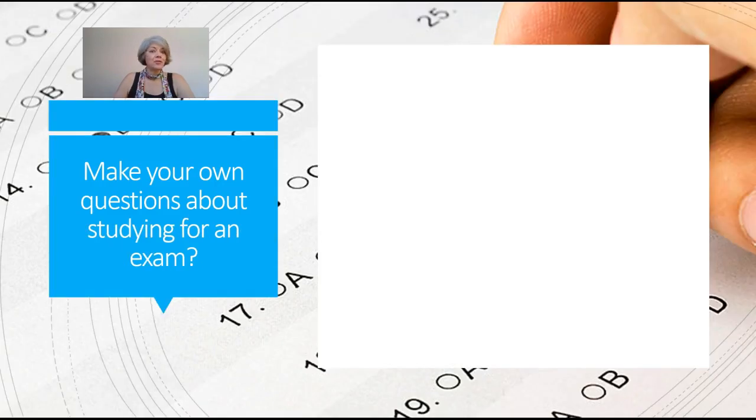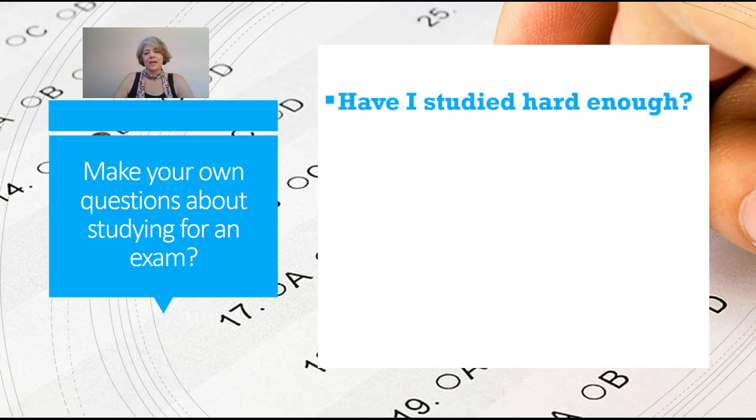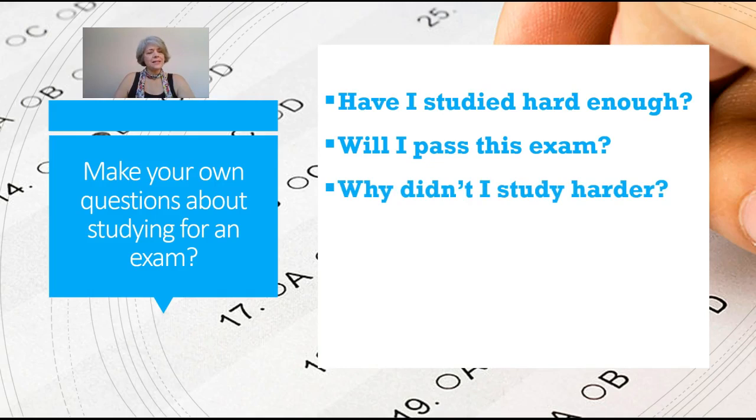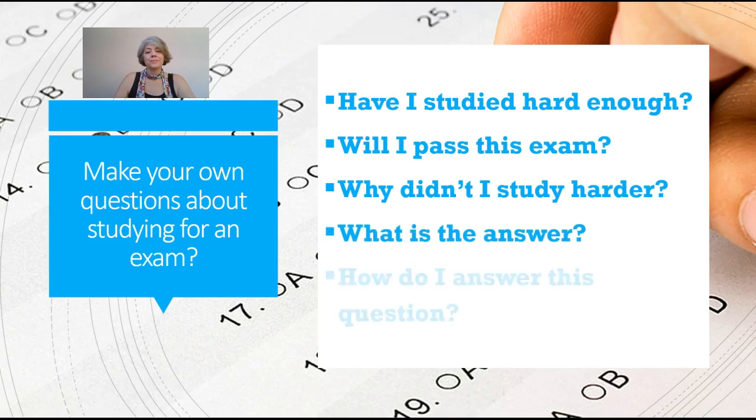What about studying for an exam? Have I studied hard enough? Will I pass this exam? Why didn't I study harder? What is the answer? How do I answer this question? Notice the first two are yes/no questions with have, will, auxiliary verb, subject, main verb. But the last three questions are information questions.